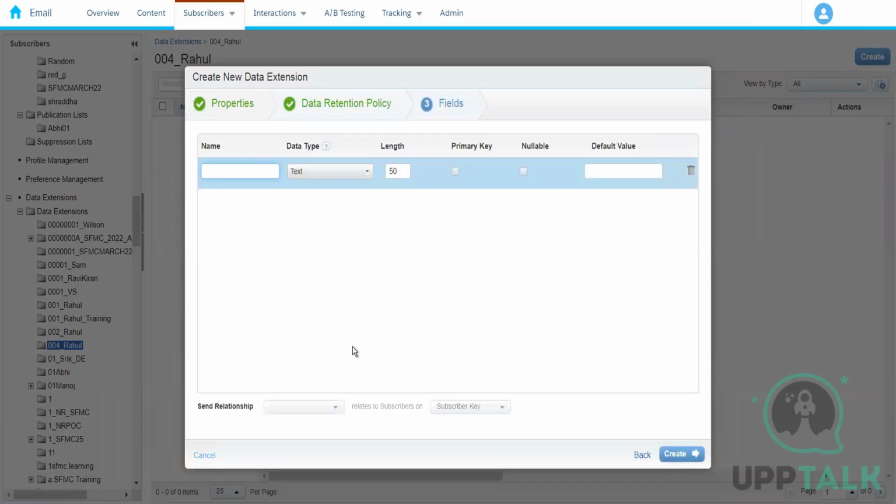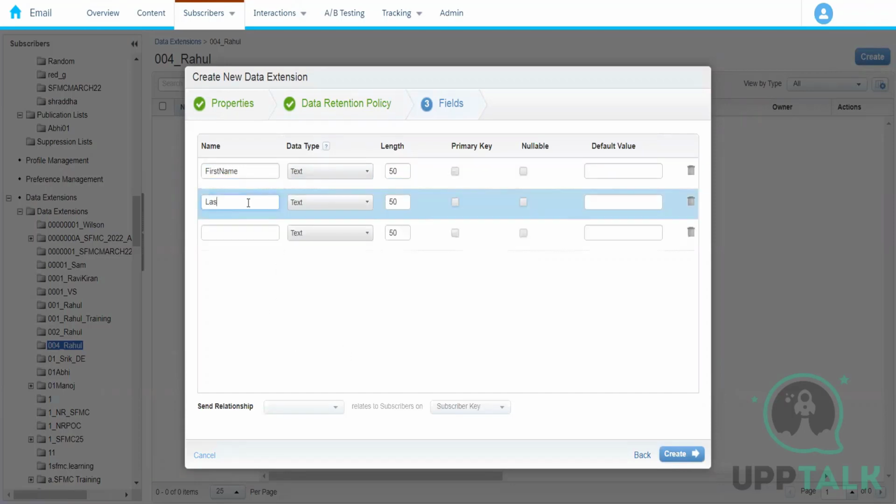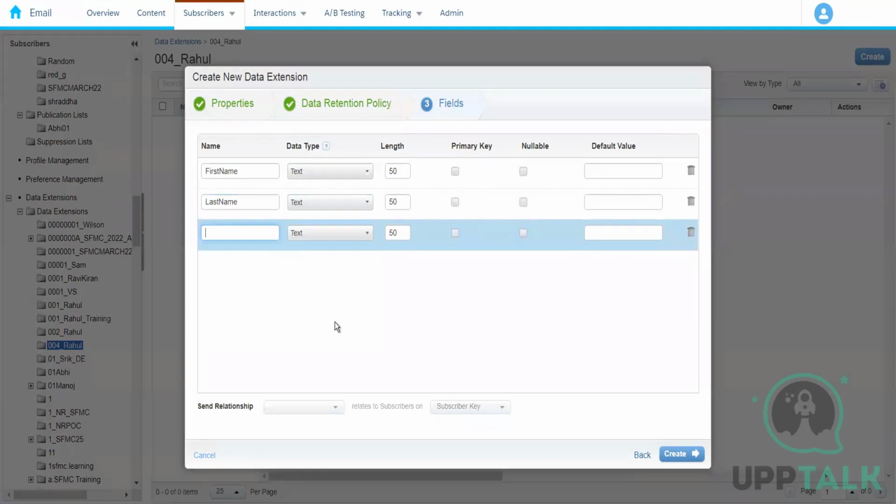Now in any table, we have columns. So here we are going to create the columns. Let's say first name, last name, and, whenever we register for Amazon or any e-commerce website, what are the different details it asks for, right?